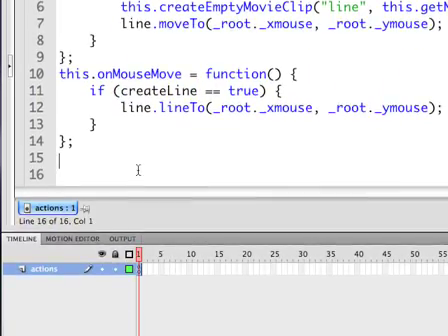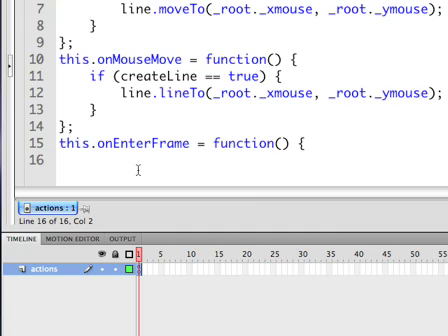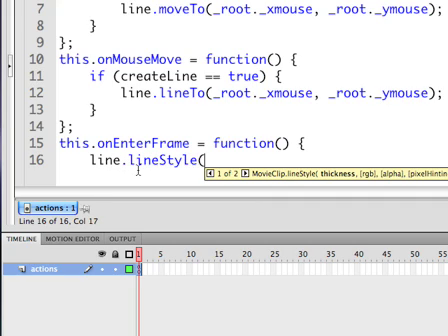So now we're going to say this.onEnterFrame equals function. We're going to say that the line.lineStyle, which is the color or the properties of it, 4 for the thickness, comma, space.